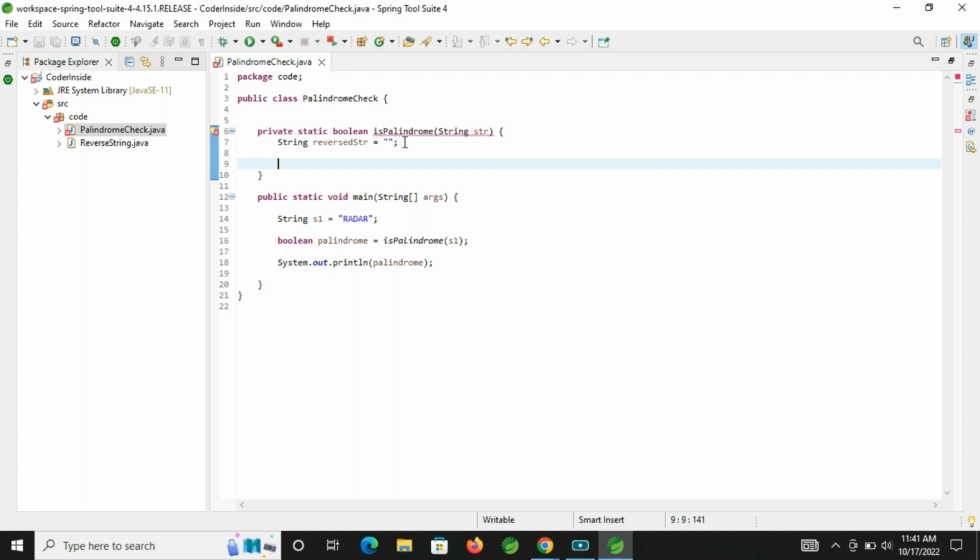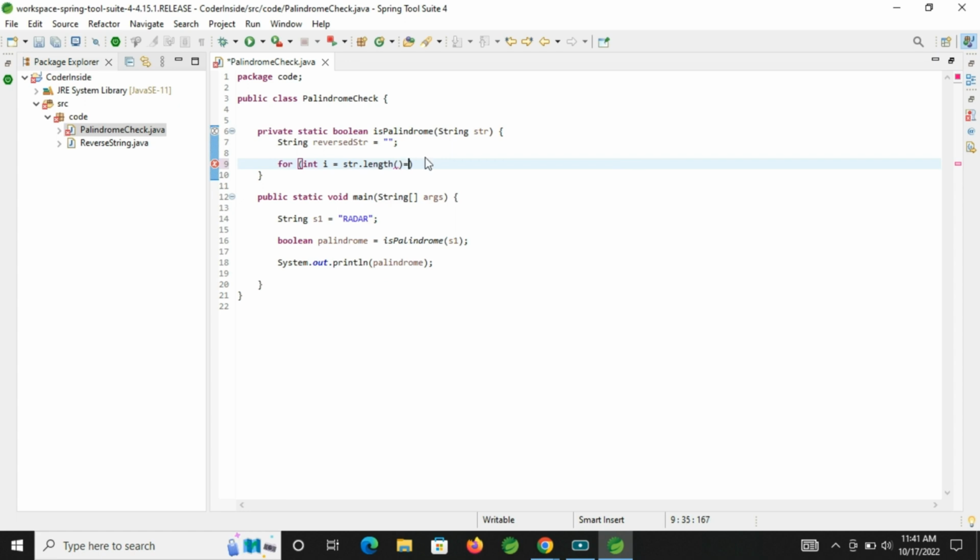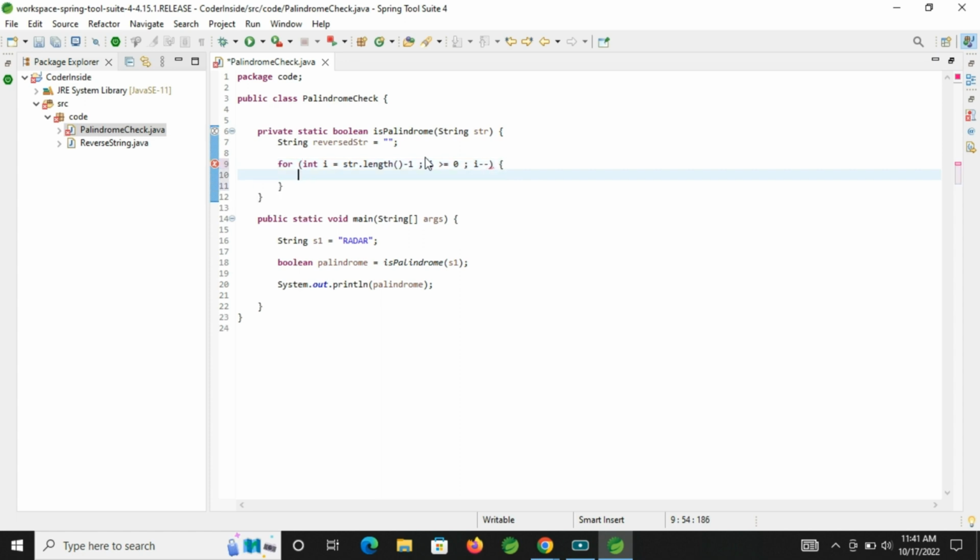Okay, so we will iterate over the string with a for loop: int i equals str.length minus 1; i greater than or equal to 0; i minus minus. We are going from the last index.